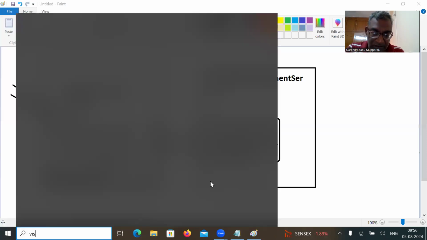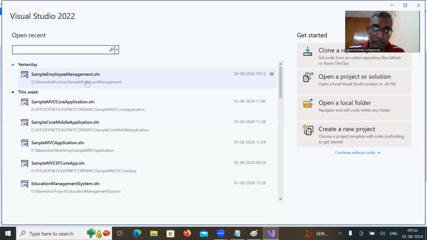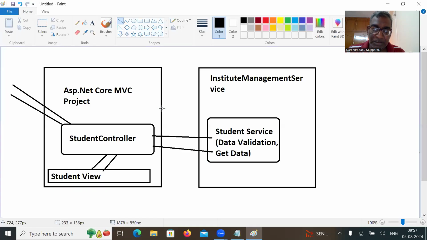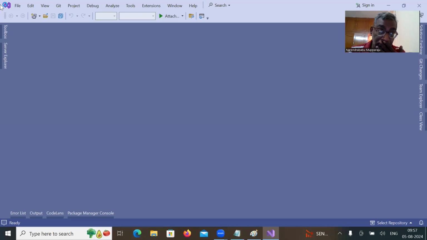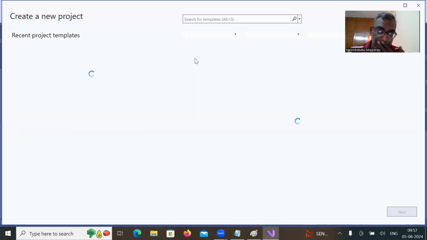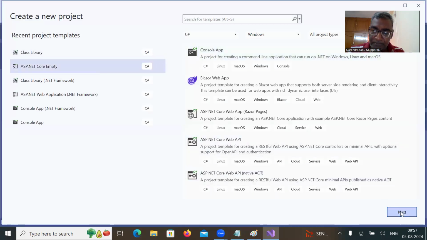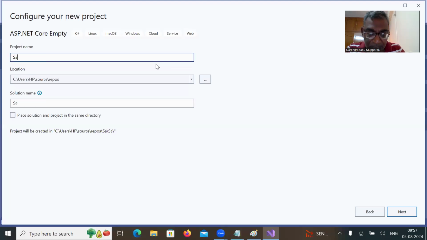Let me open Visual Studio. Open this employees. Continue with code. File, new project. ASP core. Sample institute management.